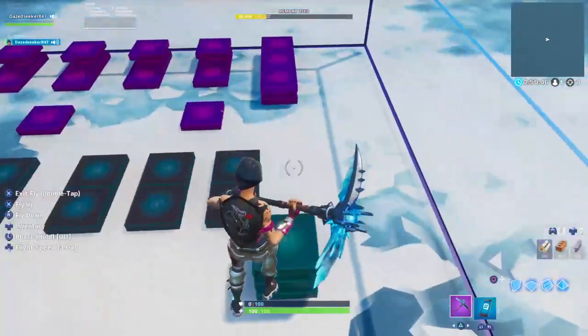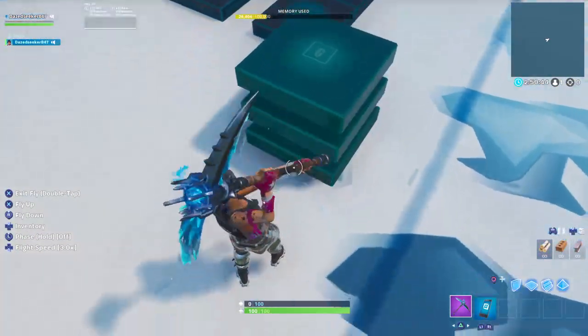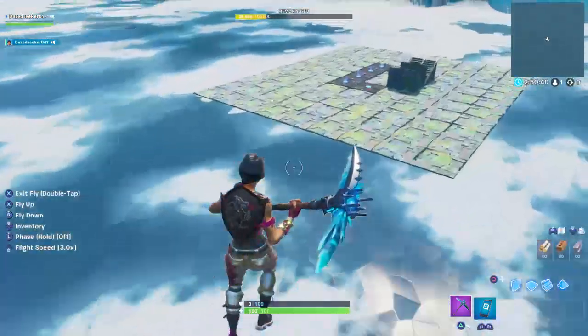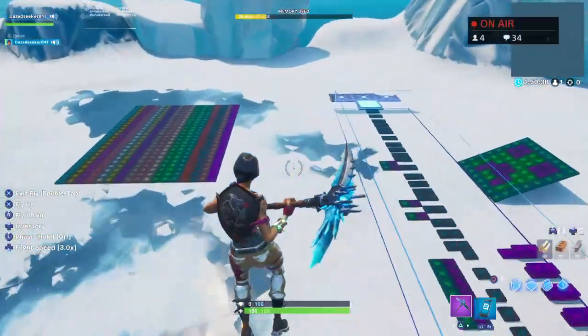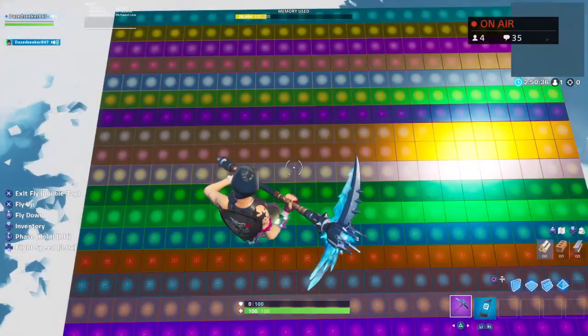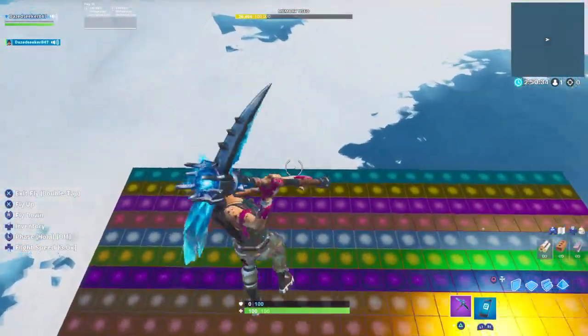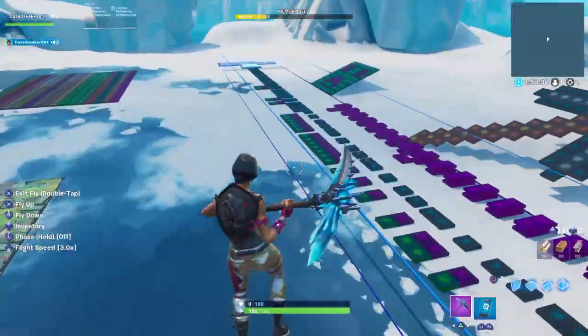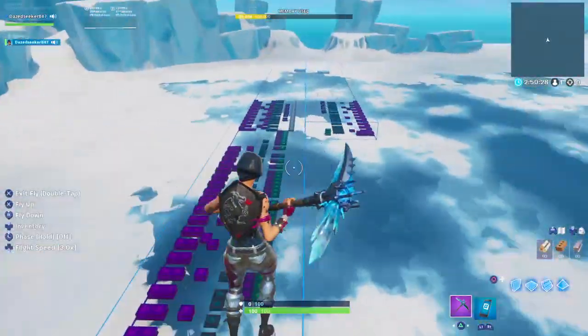So at that last note, we have the 3 G square notes right here, which can be found all the way over here, the G square notes, right here at the very top. And then you want to place the 3 G square notes right at the end of the song.